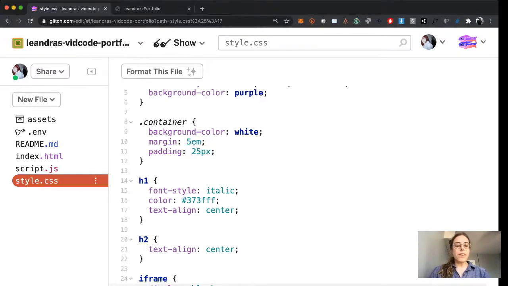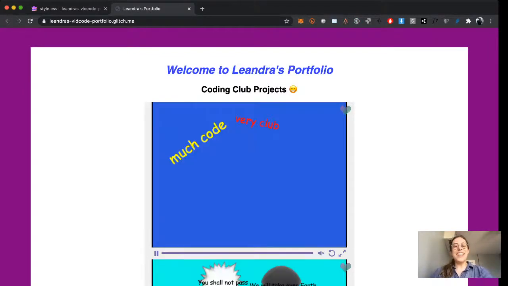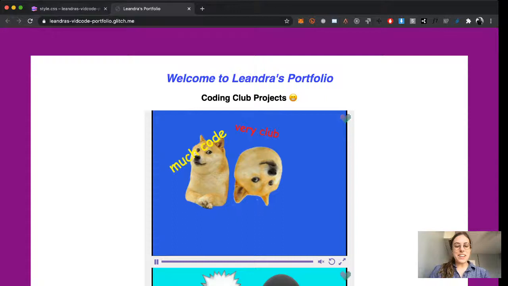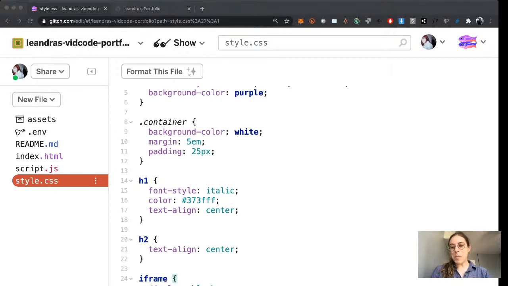Then I'm going to say margin, colon, and then 0, which is the top and bottom margin. I'm just setting it to nothing, exactly what it was before, and then the word auto. If I did it right, I'm not sure if I did, it should be centered. Let's go ahead and check. Oh, I did it, hooray! So that's how to center things. I'll post the code in the chat. Like I said, it's just something to remember.